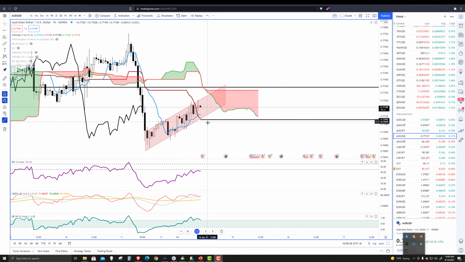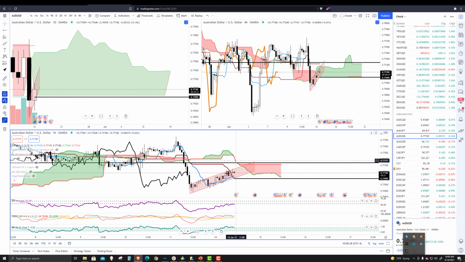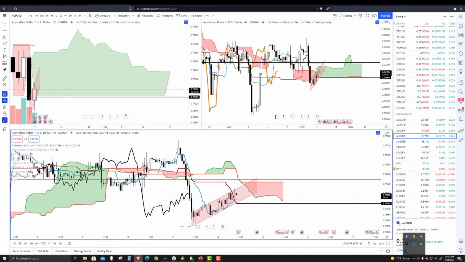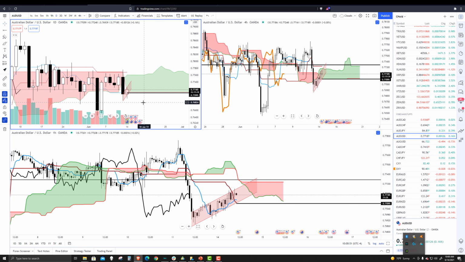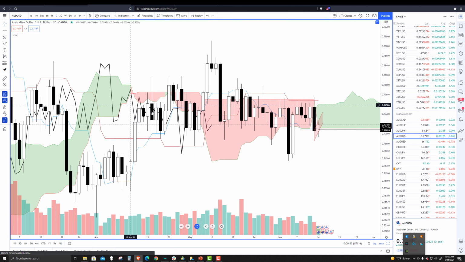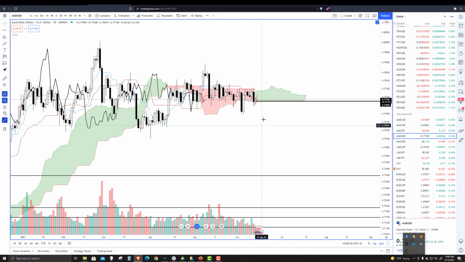Okay, so the question here is, where's my stop loss and where's my profit target? Well, because we're using multiple time frame analysis and you were looking at an area to short here on the hourly, I want to identify some future support levels that exist on the higher time frames. So on the daily chart, do I see any near-term support levels? I don't. I really don't see any near-term support levels.